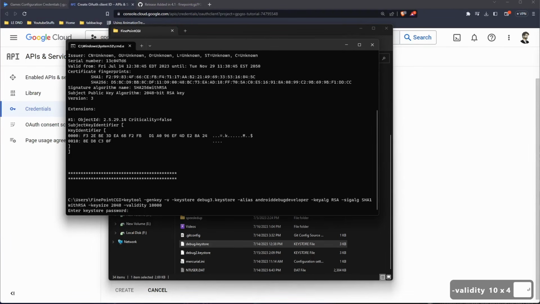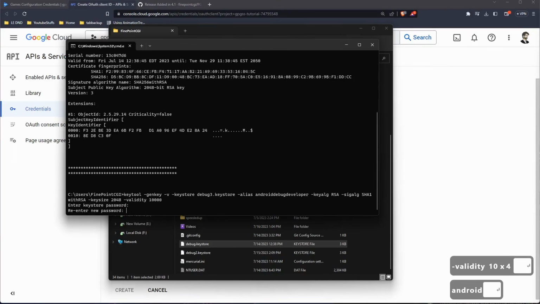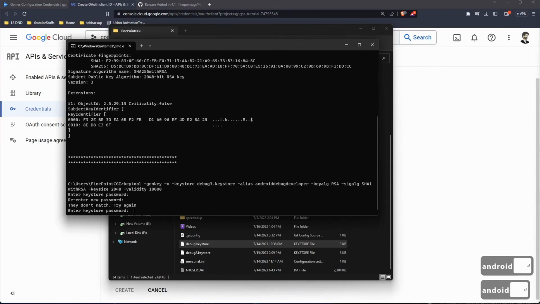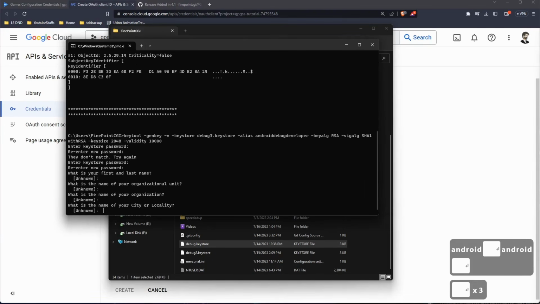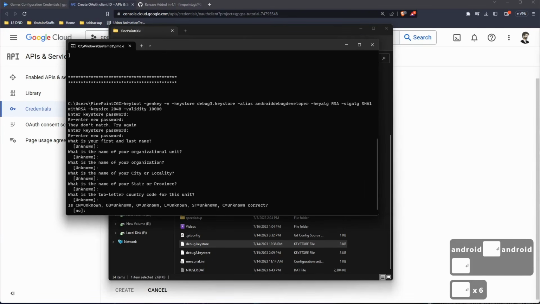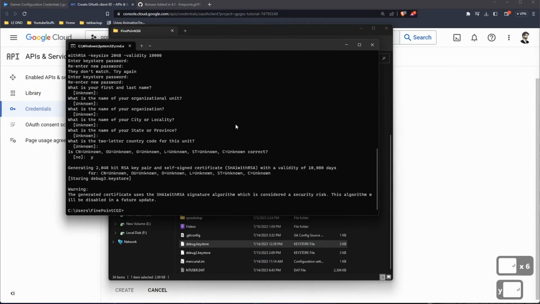We can put in a password, so we'll say Android, and then it'll ask us for some information. I'm not worried about it because this is a debug Keystore, and I'm going to hit yes. And you'll see that that's how you generate a debug Keystore.